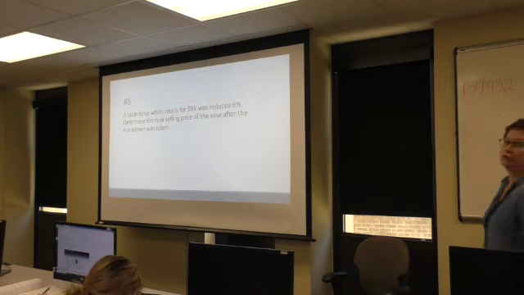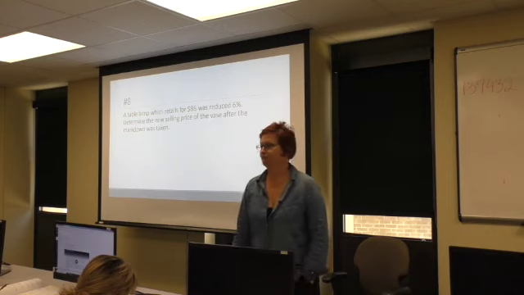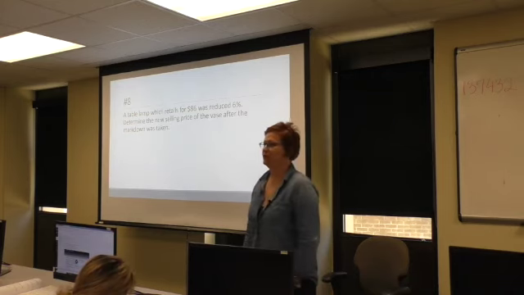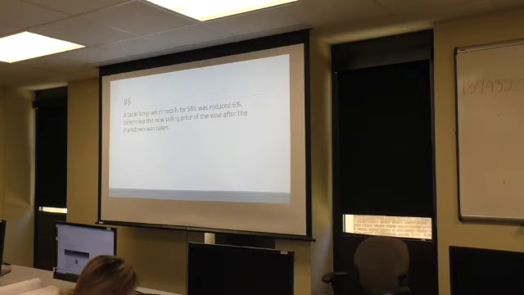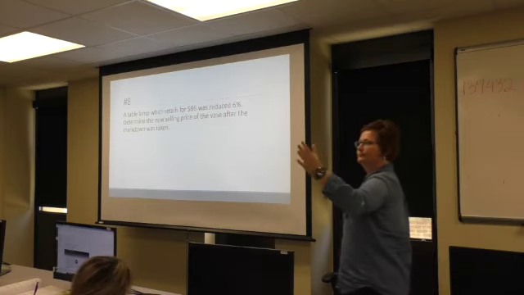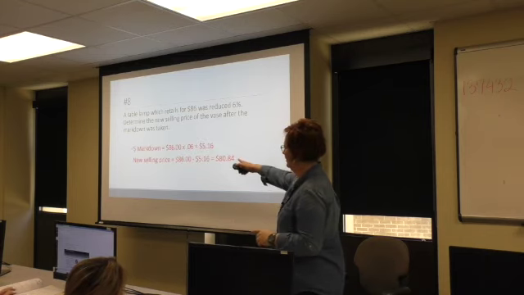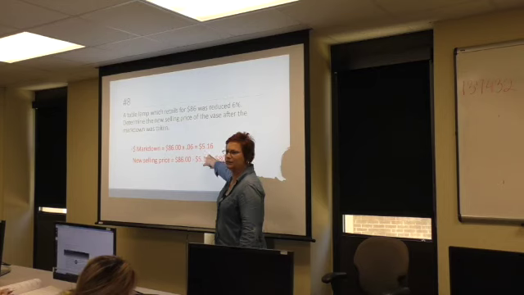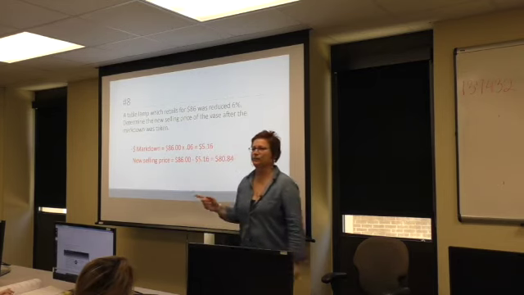And there's two ways you can do this problem. There's a longer way and there's a shorter way. Do we have an answer? This one's pretty straightforward. What do we get as our answer? $80.84. So for those of you who solved it, how did you do it? Multiply and then subtract. Okay. So you did 86 times 0.06, which is the cost of the markdown, $5.16. 86 minus 5.16 is $80.84.